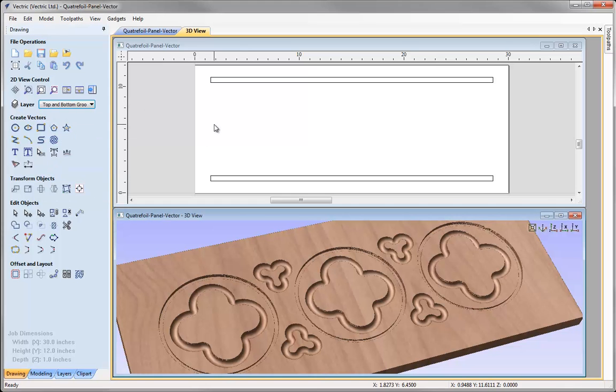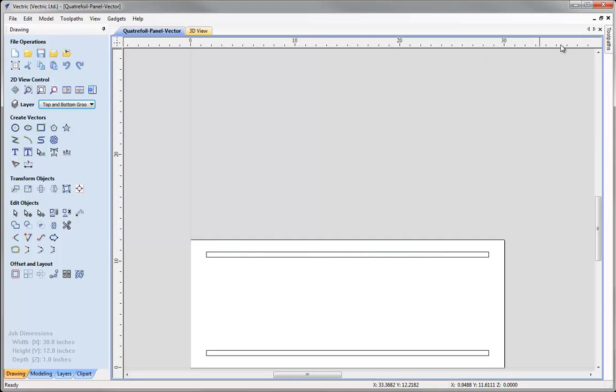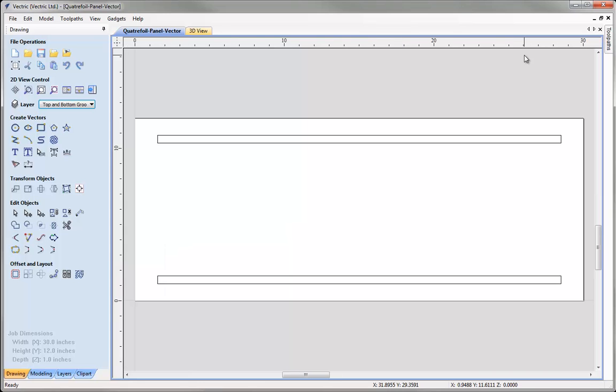The idea here is that we actually run the ball nose tool between this rectangle here and in between this rectangle here. But it might actually be easier for us to just draw a line and have the tool run on that line from start to finish. So to do that, I'm just going to expand the 2D view by clicking that button there, and then I'm going to click F on the keyboard to zoom to fit.